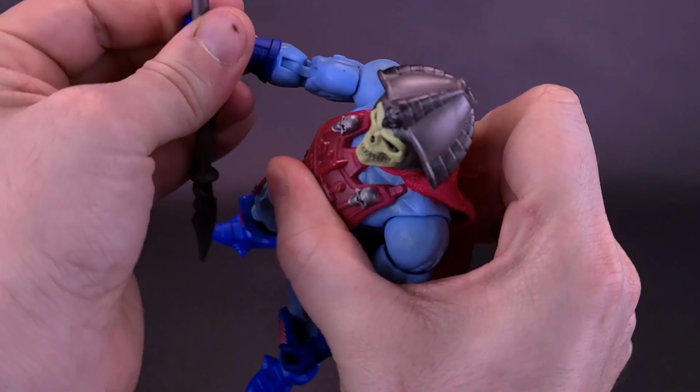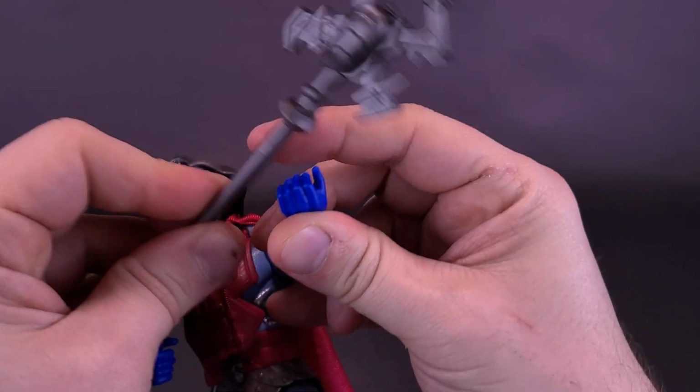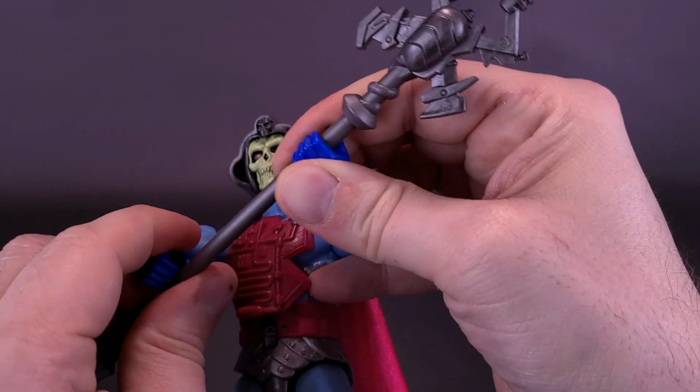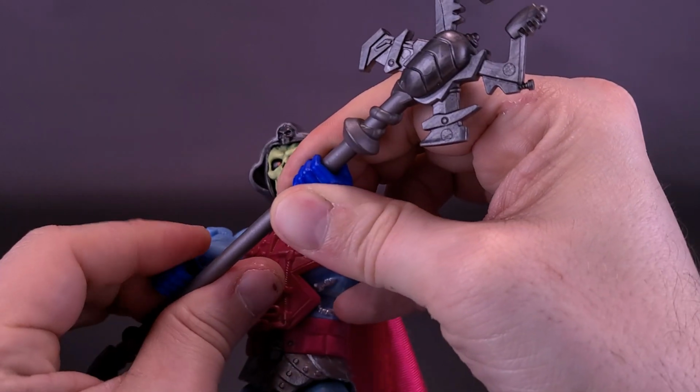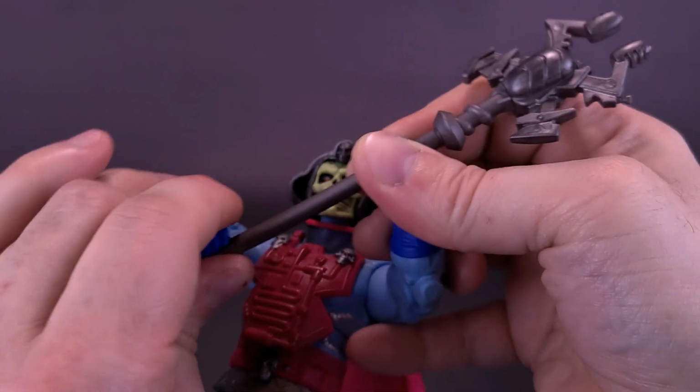It's just, again, getting it in between. There we go. And then again, you can just bring his other arm around. For me at least, you guys can let me know down below in the comments section, am I crazy? Generally, when it comes to figures that have gripping hands, especially if they have more than one accessory, I never display the figure with the closed fist. It just doesn't make any sense to me. Why would I do that?